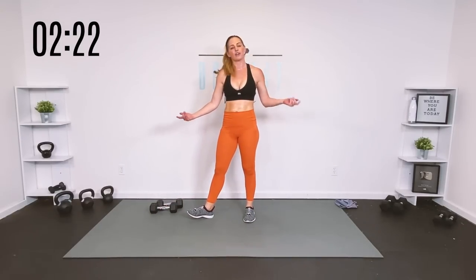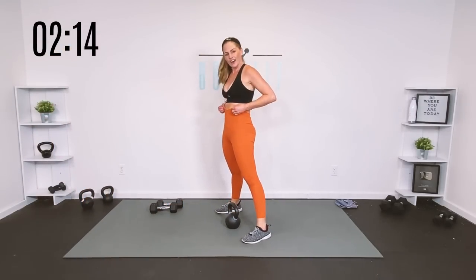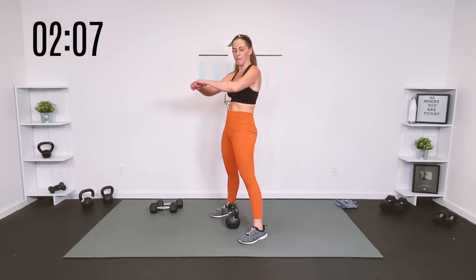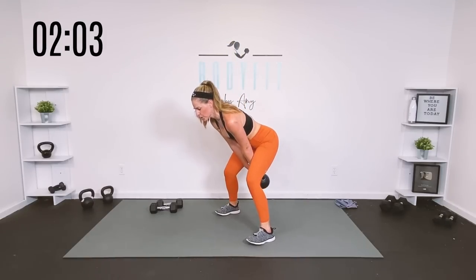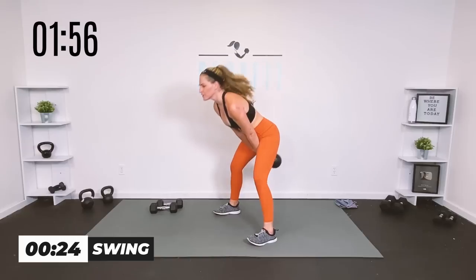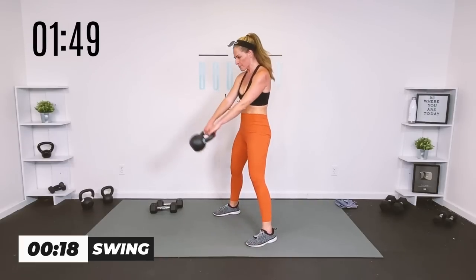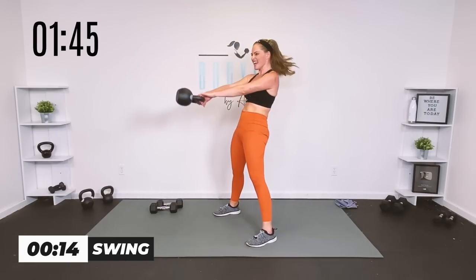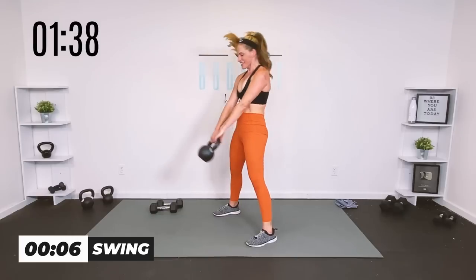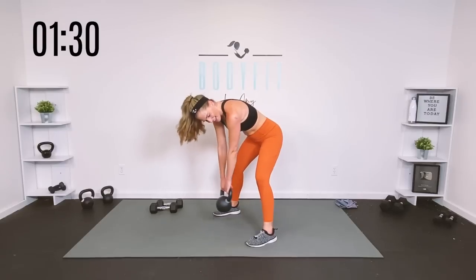Back up onto your feet — your last 30 seconds of the bonus round is just a swing. Whatever you've got — swing or deadlift, kettlebell or dumbbell. Last 30, then we are cooling it down. Zip up that core, shoulders back, let's get into it. Power — lock it out, let it drop, hinge it. Power, full body burn — even if you're just doing the deadlift, I want to see that power on the way up. Control the movement with the deadlift, power it up with the swing. Zip up the core, lock it out.